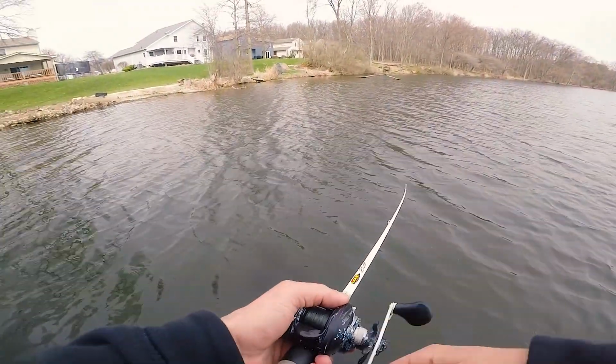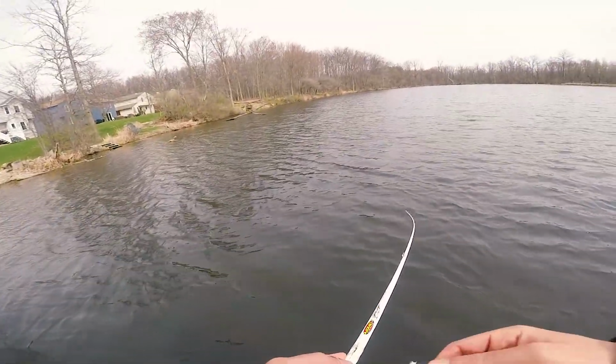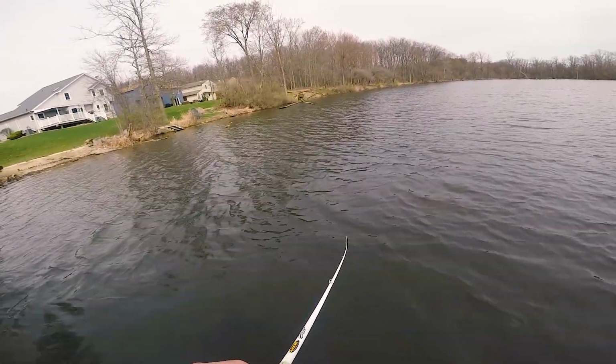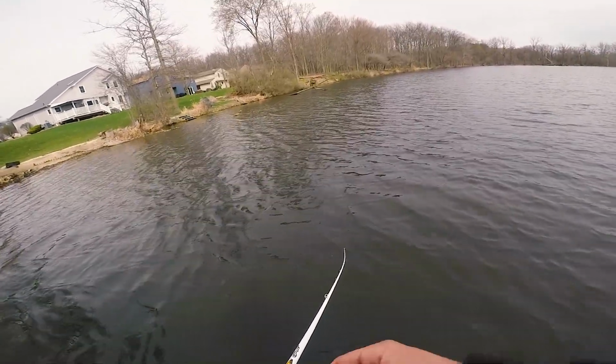So I'm gonna fish this chatterbait here a little bit. Hopefully I don't crash my John boat over here. I'm getting close to shore. I'm gonna throw this guy. I'm actually gonna hug the shore for this one. And don't be afraid to get shallow this time of year, guys.